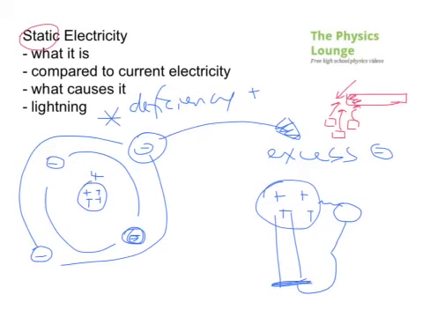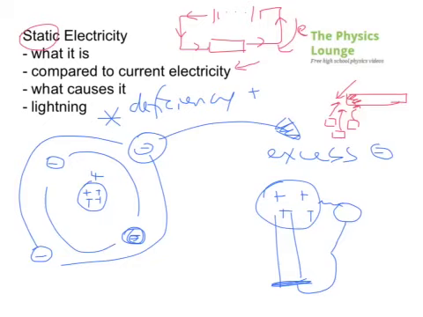Okay, compared to current electricity, when you connect a battery and say there's a resistor, you'll have current actually flowing, so the electrons will move, the electrons actually move that way, and the positive charge goes the other way. That's in another video, the difference between electron flow and conventional current, but that's what current electricity is, a moving of charge. Static is not moving.